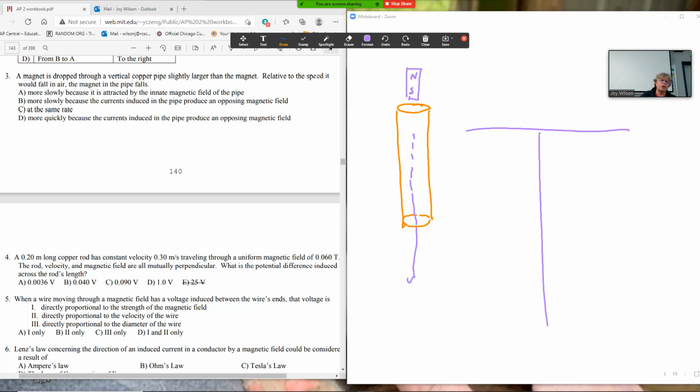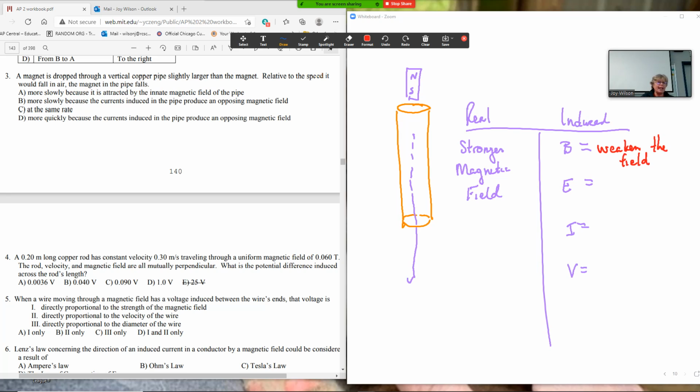So, what's our real and what's our induced? The real is that I now have a stronger magnetic field. That's the real thing that changed. So what is it going to do to our induced things? The new induced thing is going to weaken the field.